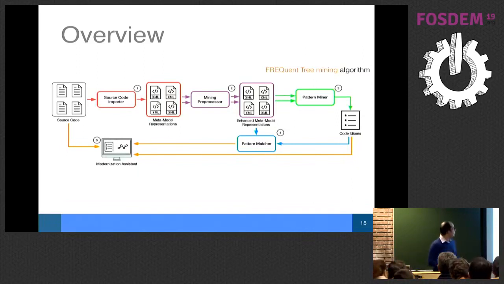After having our pattern miner, and actually we are exploring different kinds of algorithms, the fourth step is the pattern matcher. After mining a lot of patterns, what you can do is apply your matcher to discover if in another piece of code you have these patterns. And only after this can you provide this information to the developers, so that they will be able to improve their code base.